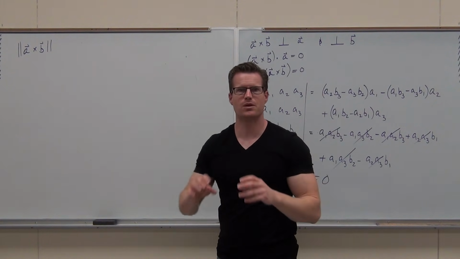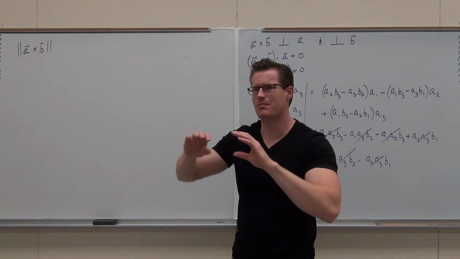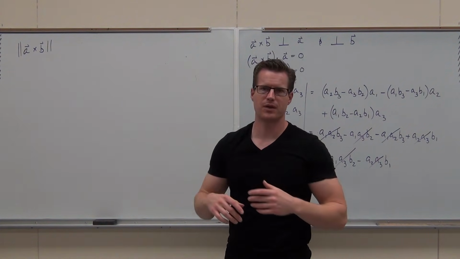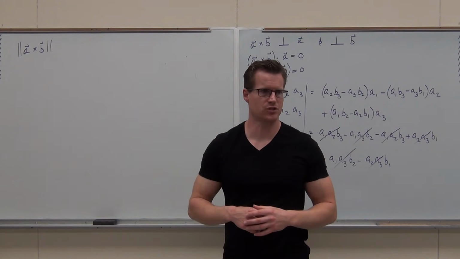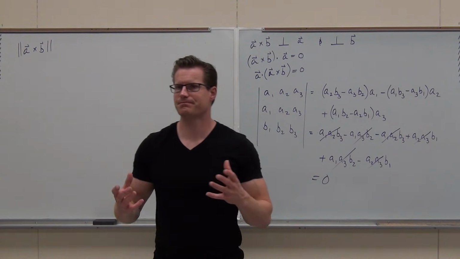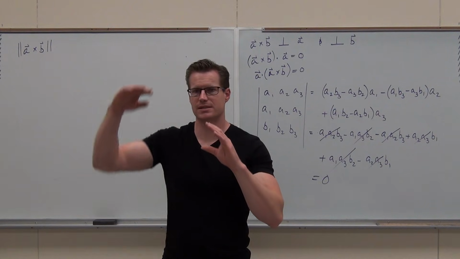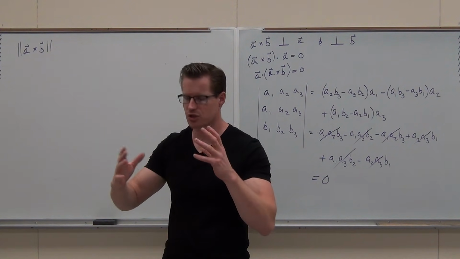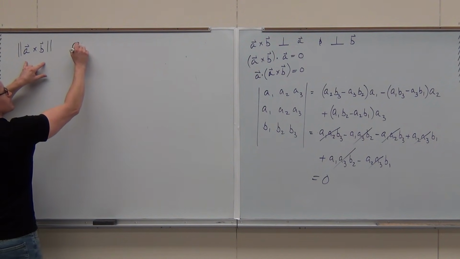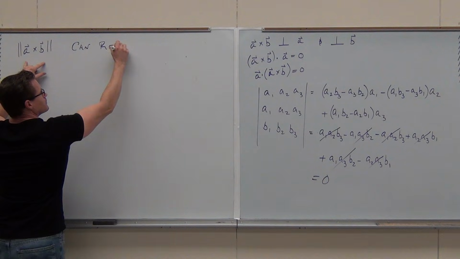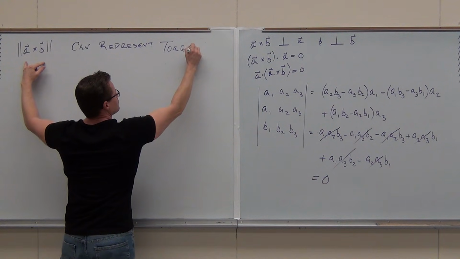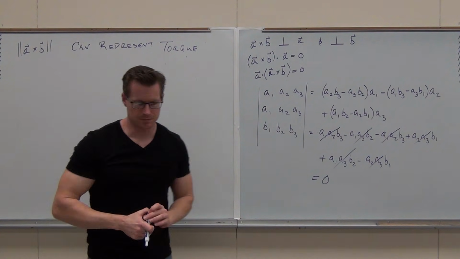If I do the other way, take it from here to here, untwist it. Right-hand rule says, I did it wrong, didn't I? Sorry. Right-hand rule says, I'm taking this vector and going this way. It's going to twist it this way in. That is torque. So the magnitude of that twist, the magnitude of the vector that's going in, so perpendicular to both A and B, the length of that is how much torque you actually get. That's how we represent torque. Now, naturally, it's kind of nice to represent torque as an angular movement, right? So we're going to choose to say, well, okay, this thing can represent torque. True statement.